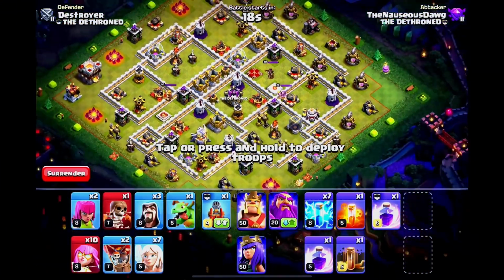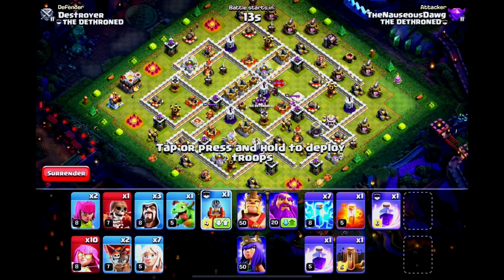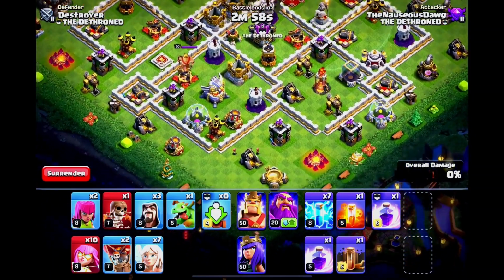If you're using Flame Flinger, you should deploy it first. This would allow the corner to get cleared before the kill squad reaches that area. No need to wait for the kill squad.